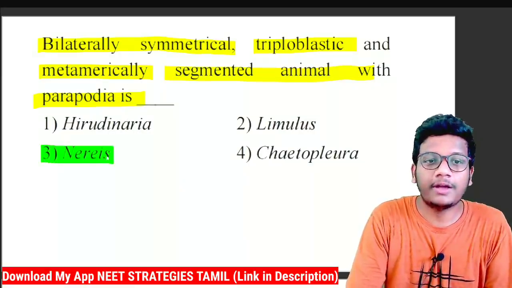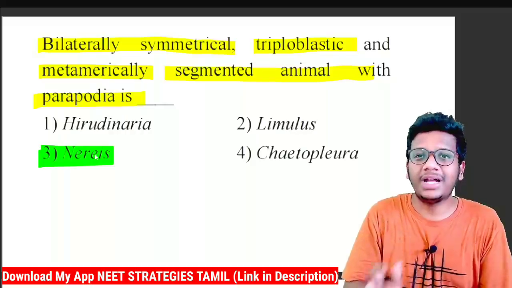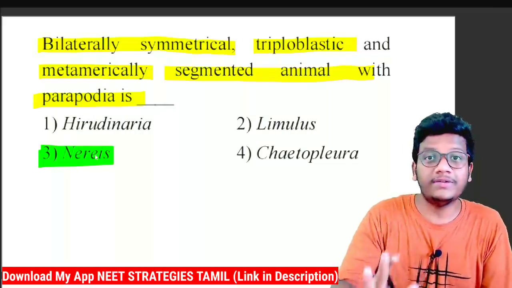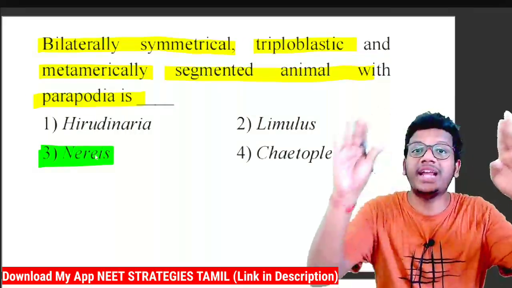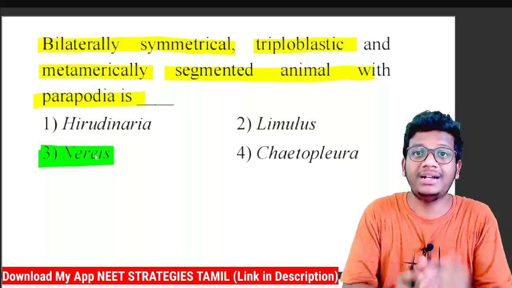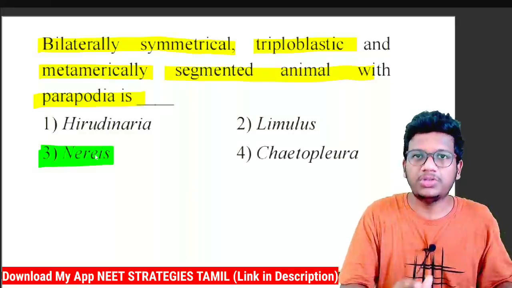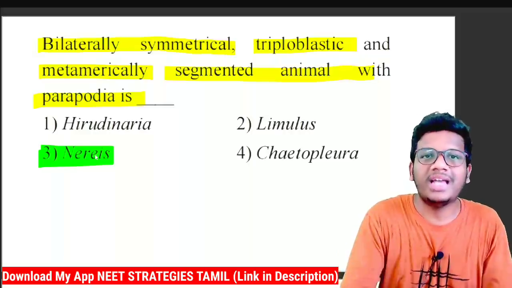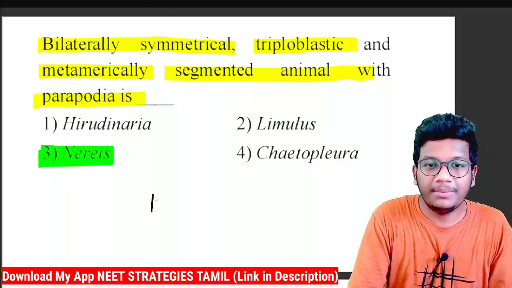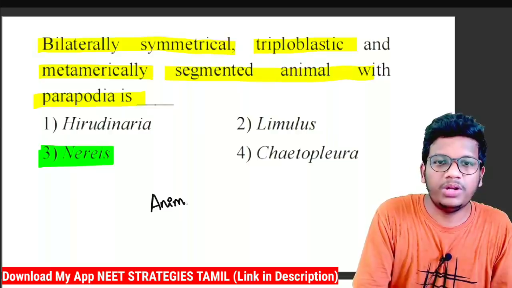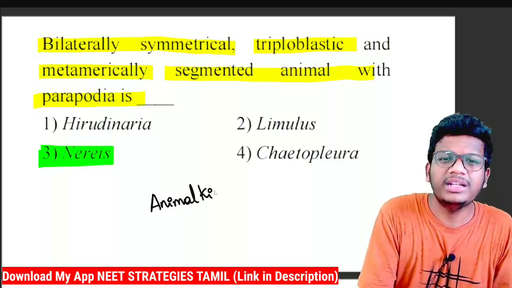Can I tell you the correct answer? It is option C, Neet. Okay, it's highly factual, you need to remember it. Go and revise the features of animal kingdom. The table present in the last page of NCERT is very high yield, and also try to remember the mnemonics I have already given you. I have already made a video on animal kingdom mnemonics. If you are already following it, just revise it.